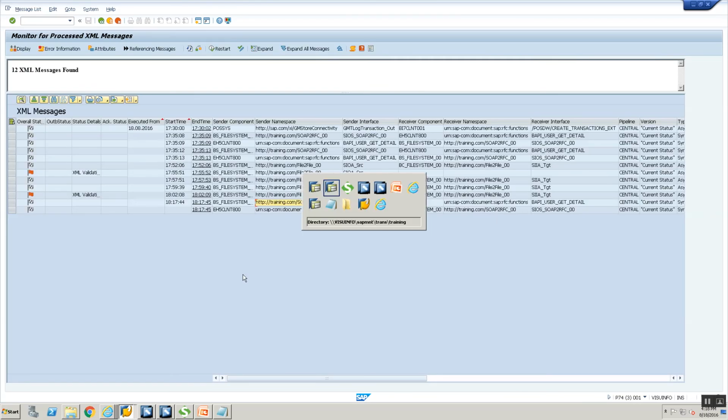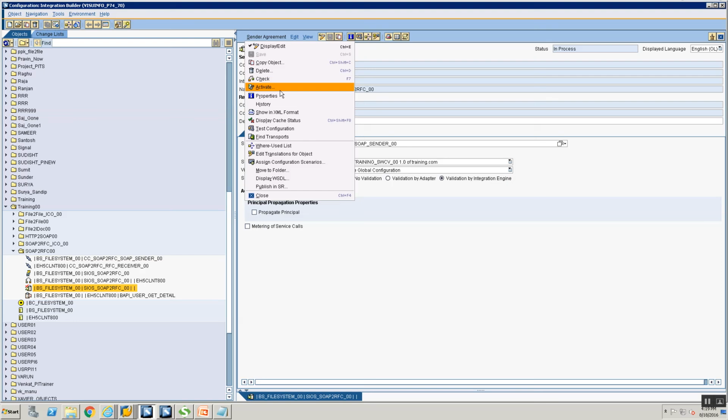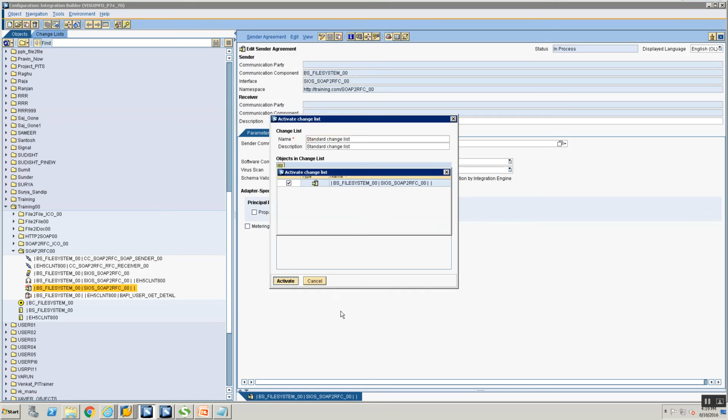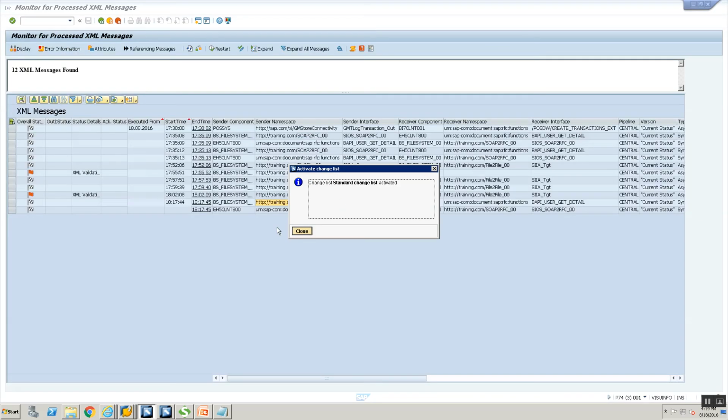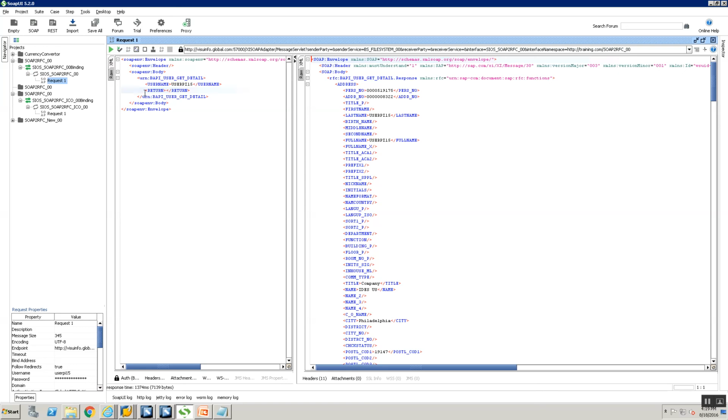Now let's do the validation at the integration engine level. I'm activating it. I'm going in here and I'm removing the return, just doing a Control X and executing it.